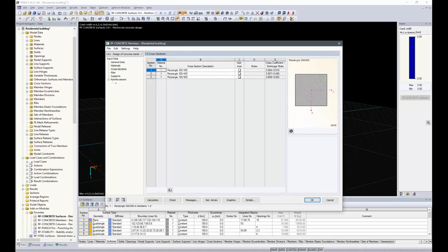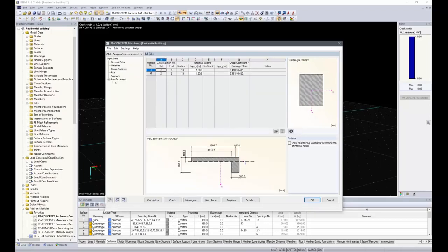You can let the program optimize it for you, and you can modify the creep coefficient and the shrinkage strain. The same goes for the ribs. You can also modify creep coefficient and shrinkage strain, and you can modify the effective width for the ribs.